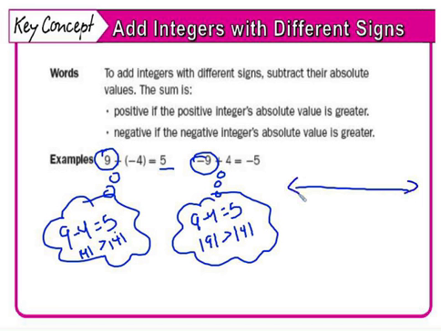okay, and I were to put my 0 here, 1, 2, 3, 4, 5, 6, 7, 8, 9, there's my negative 9. Well, if I'm going to add 4, that's going to be plus 1, 2, 3, 4, there's negative 1, negative 2, negative 3, negative 4, negative 5. So that addition of positive 4 is going to render me here at negative 5.